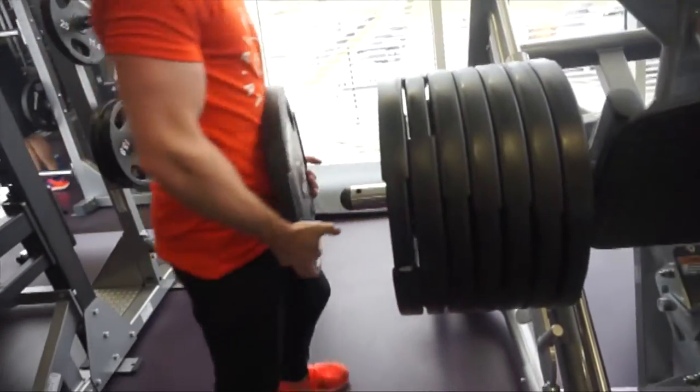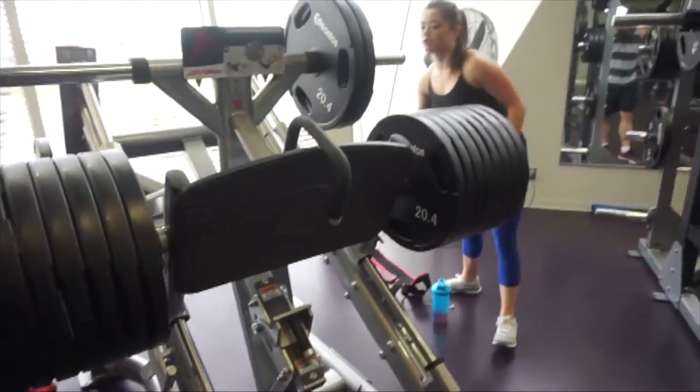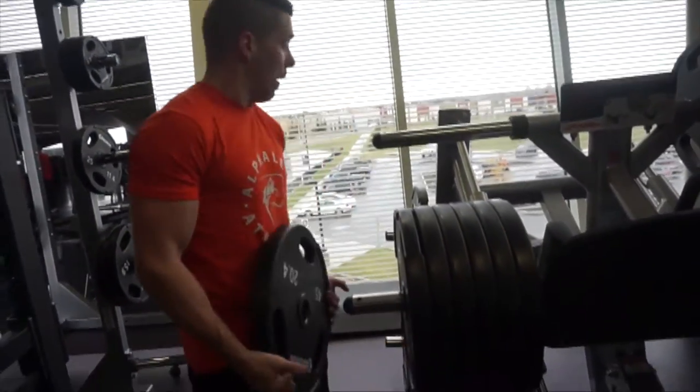Heavy problems. You gotta undo every single one of these weights. It's like a workout just to take this plate off. There you go.